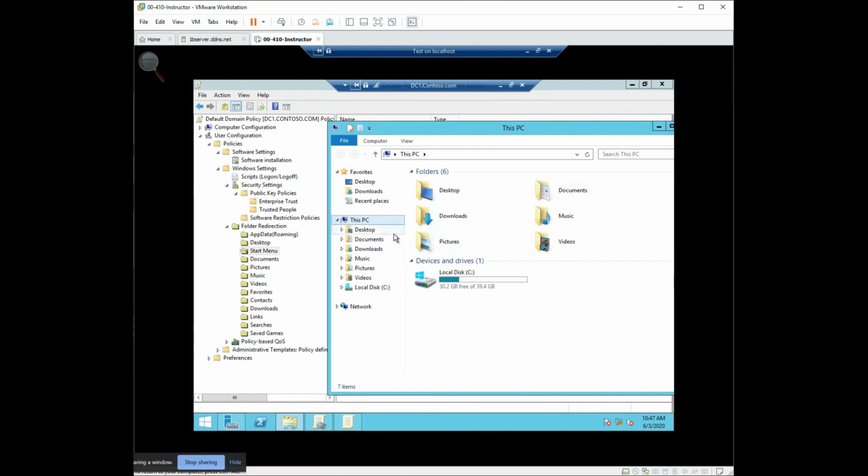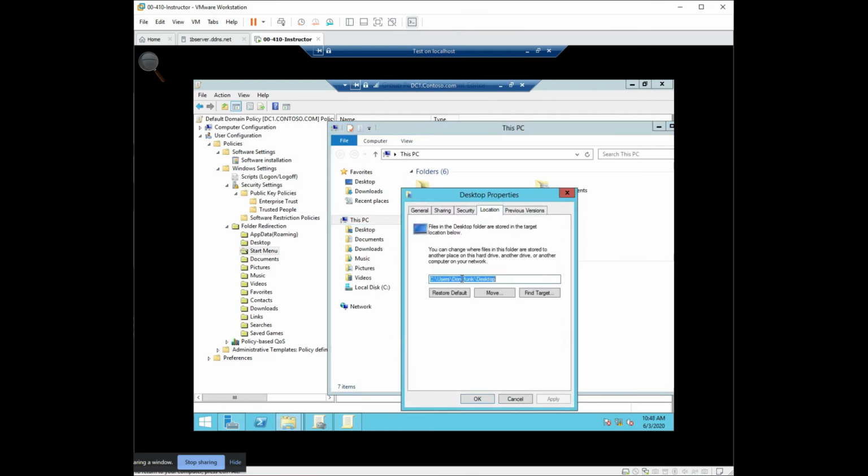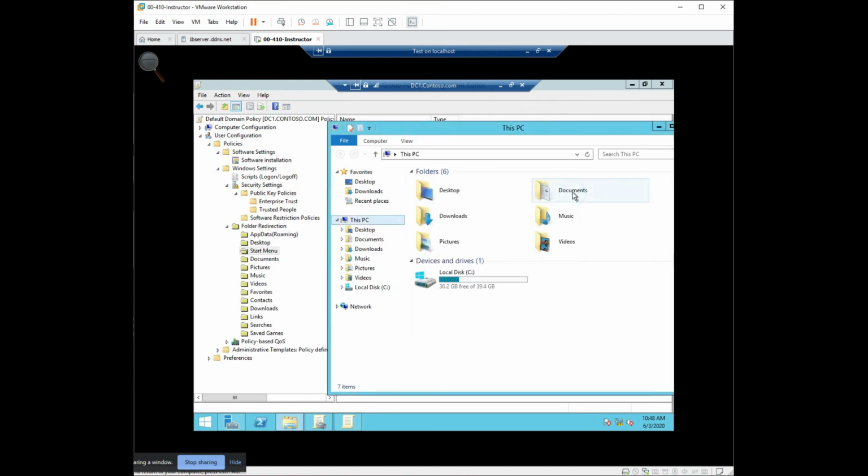So on your Windows 10 stuff, you can just right click these, go to properties, and you can change where it's going. So you'd go to location right here, and you would change the default location. So as you see, it says move. So if you have a D drive, you don't want it to store on C drive because you might have a solid state and you don't want to fill it up because it's small. You could redirect it here locally. So I know some stuff. I don't know everything, but I knew enough to get my certs.